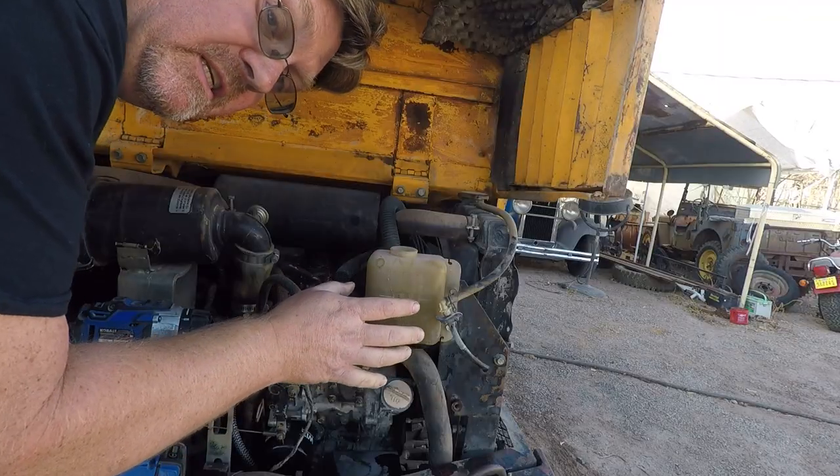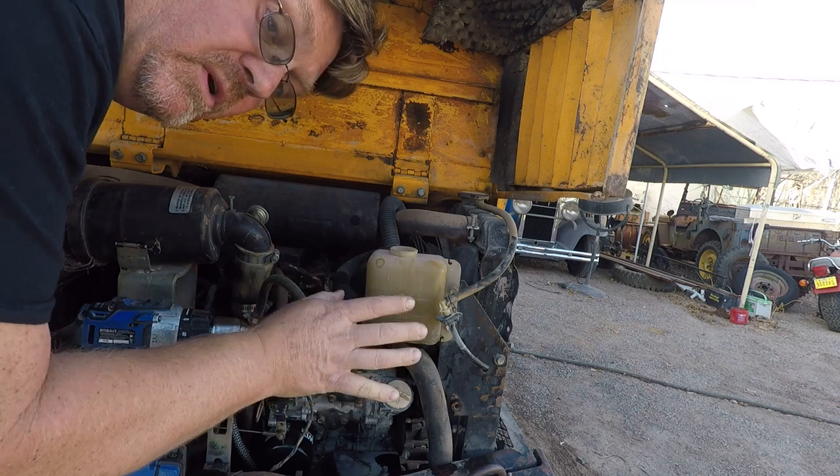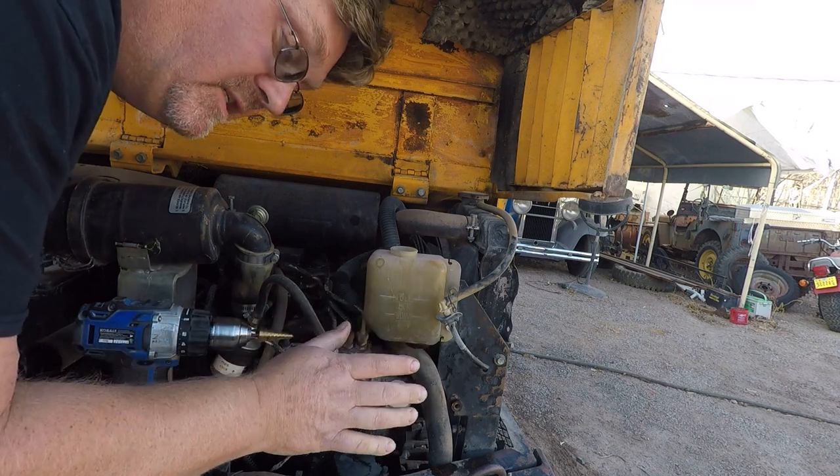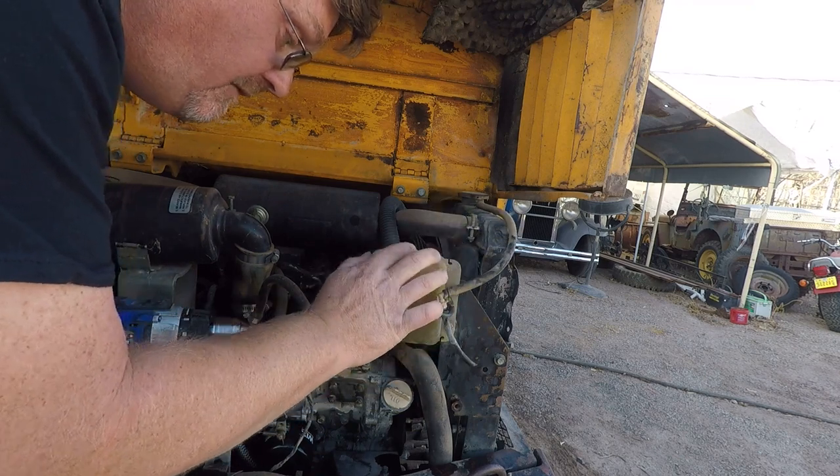I added some antifreeze to the system. It really wasn't that low, so I don't think that was a problem. Hopefully it was just a stuck thermostat. We'll find out soon. But I did notice that this cap is completely busted off this overflow tank.